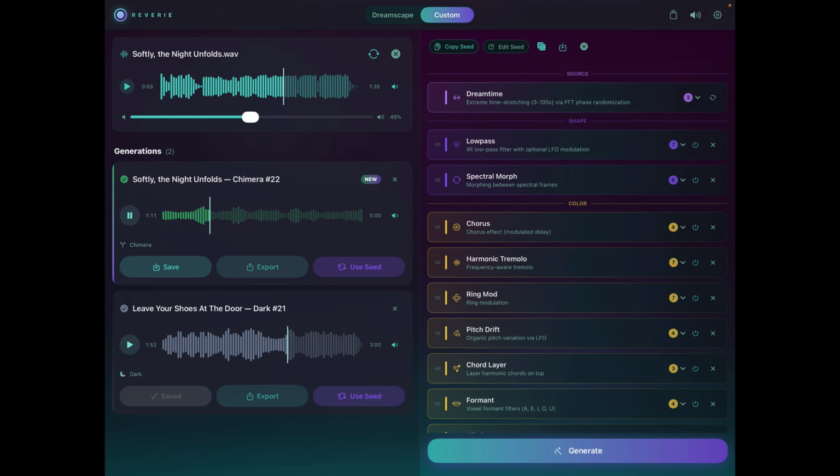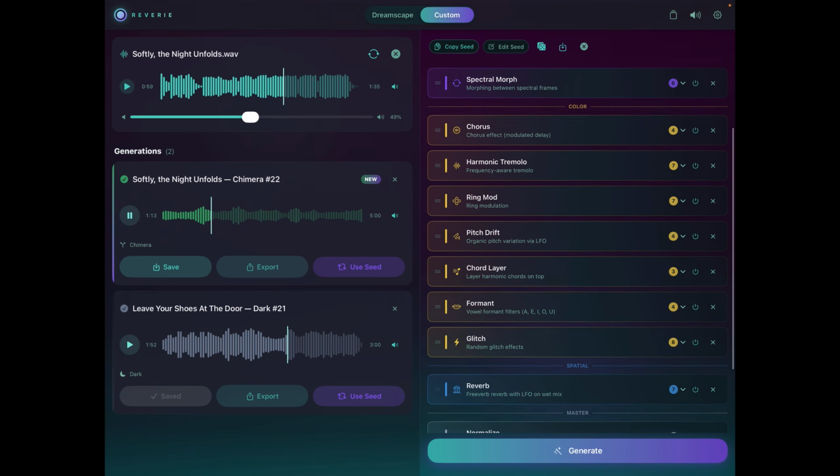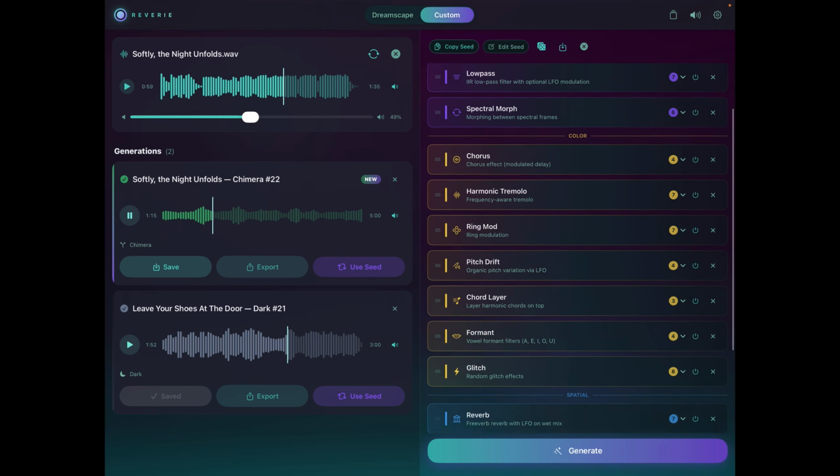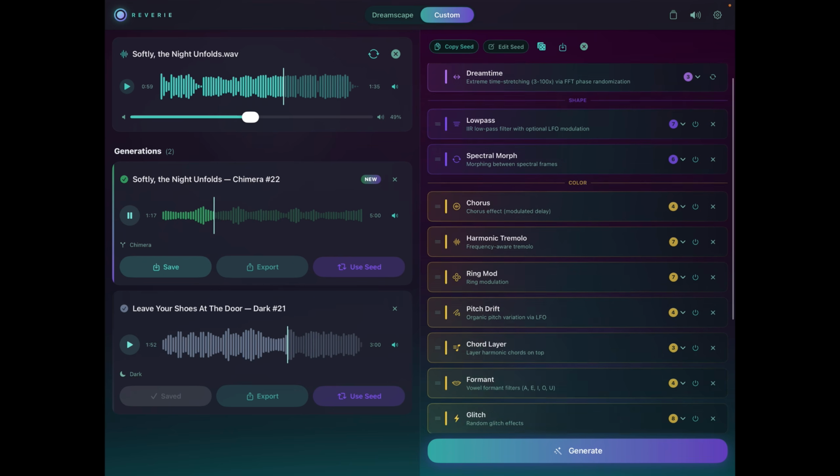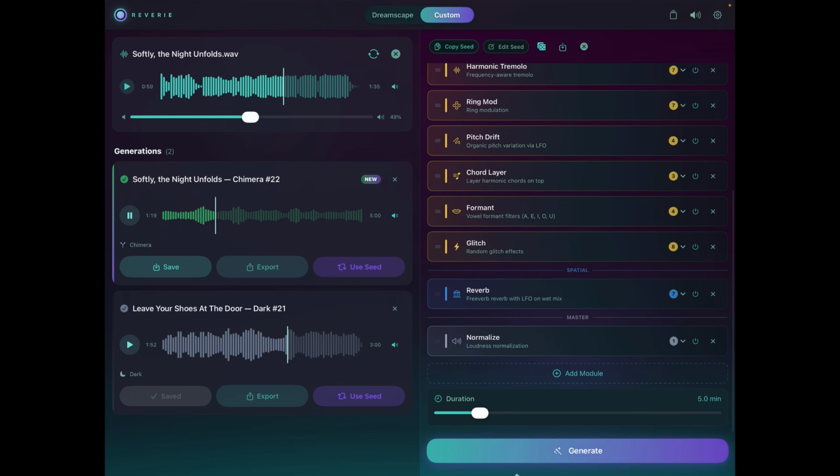And do you know what? I'm not even gonna look, because I've got loads in the color section. I've got Dreamtime low pass. Oh dear, I'm gonna have a duration of, yeah, I'm gonna shorten it actually. I want a 3 minute or maybe 2 minutes, because if it's great we could listen to that, and just let's see what it manages to do.